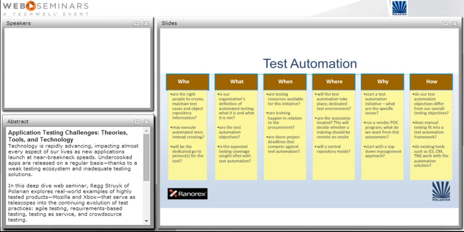How do existing tools such as continuous integration, configuration management, and test management solutions, again, a lot of what Polarion offers, work with an automated solution like Ranorex? How does that Ranorex integration with Polarion look, and how can I work with both solutions? This is something to keep in mind as well. Ranorex and Polarion do have a great integration, but constantly keep in mind: if I have one tool, do I have to replace it because I have another tool already that I'm using? That's not a route we certainly want to go down.